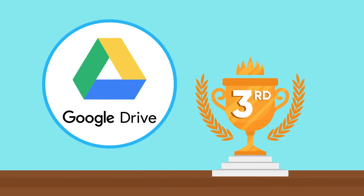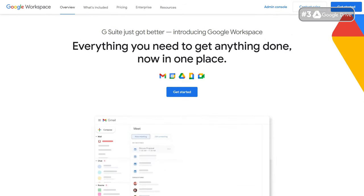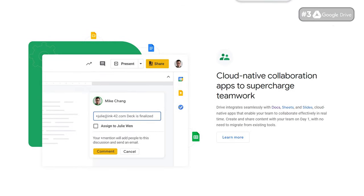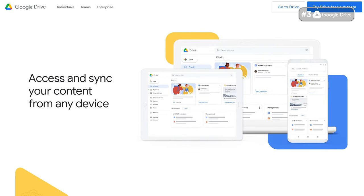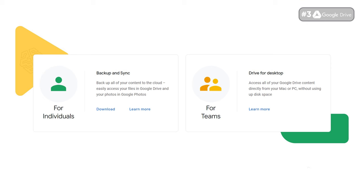The third spot goes to Google Drive. If you have a Gmail account, then you have a Google Drive account — for every Google account created, the company gives 15GB of free cloud storage, making Google Drive probably the most popular cloud storage service in the world. It integrates nicely with G Suite apps like Gmail, Google Docs, Google Sheets, and Google Calendar, making it easy to share, edit, and collaborate on files. Google has an in-built versioning feature allowing teams to cooperate in real-time, roll back changes, and leave comments. Google Drive also performs well for backing up and syncing — deleted files are kept in previous versions to protect against ransomware or mistakes.